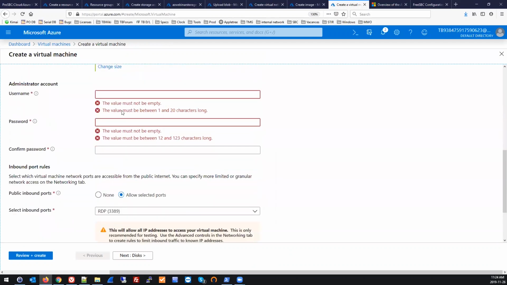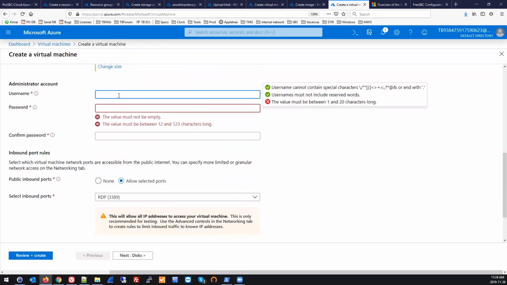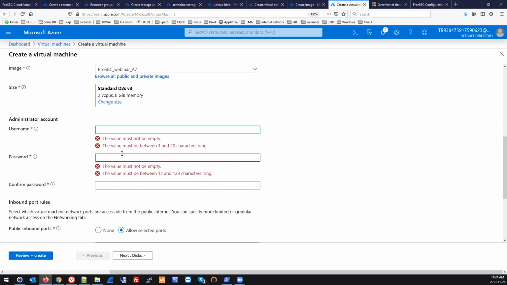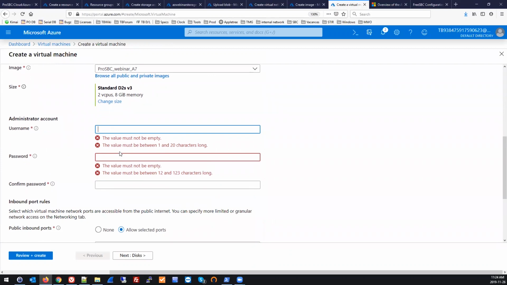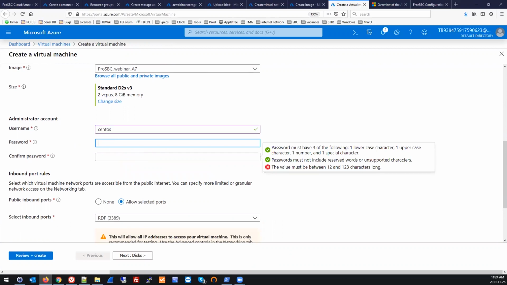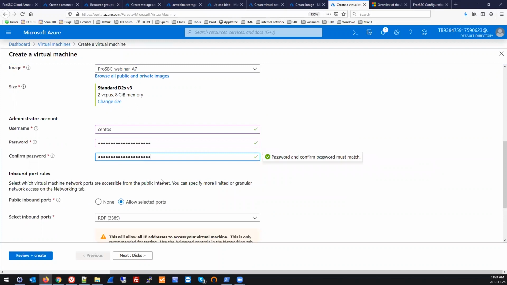Okay, very good. Then here you can do your administrator account. So you have two choices; sometimes you can do it with a key. So we can do something like this, and then set a password for accessing your machine using SSH.